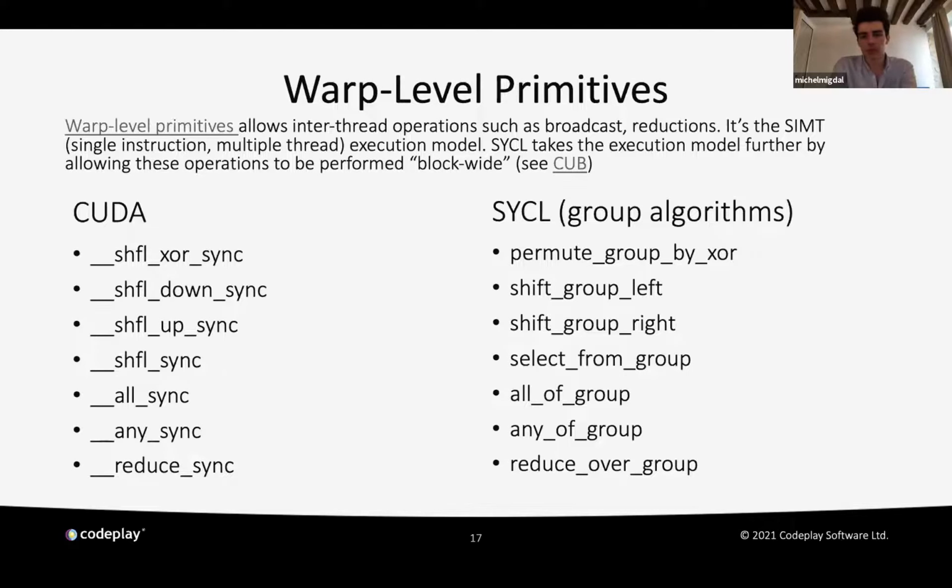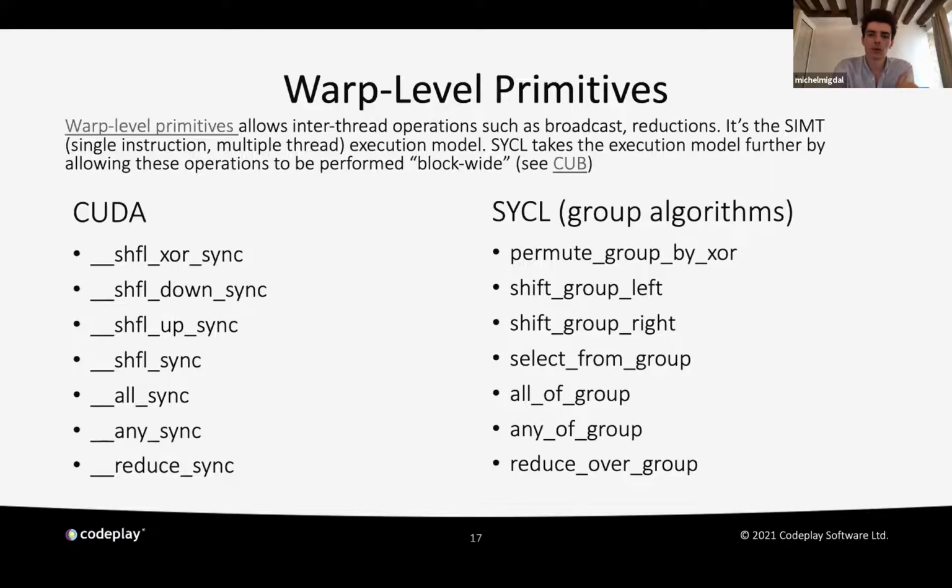The ZFP CUDA backend was full of CUDA primitives, and so it was kind of troubling to try to find matchings between the SYCL names and the CUDA names because they are pretty different. But I think the CUDA names were made first and the SYCL names were supposed to be more expressive. So here we've got a table containing the primitives that are mapped and can be directly rewritten in the SYCL code without any overhead and any hassle.